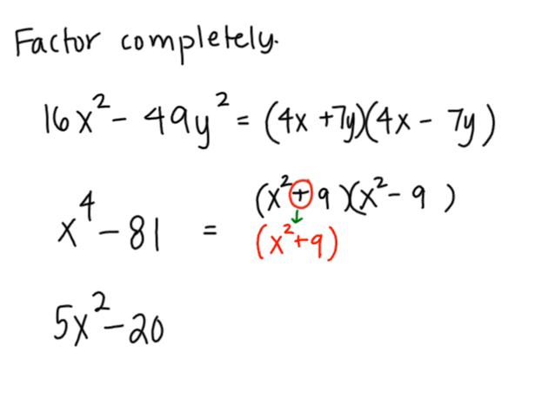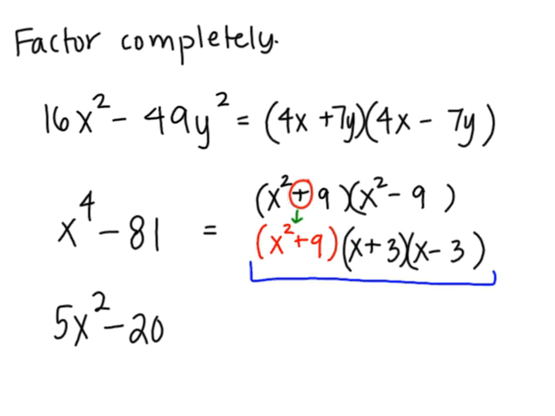But if you look at the other one, it is the difference of squares, and the difference of squares does factor. So I have an x and an x, and a 3 and a 3, and notice that my signs are different. One's positive and one's negative. So this entire expression, x squared plus 9, x plus 3, x minus 3, would be your answer. And again, the first factor, x squared plus 9, does not factor because it's the sum of squares.